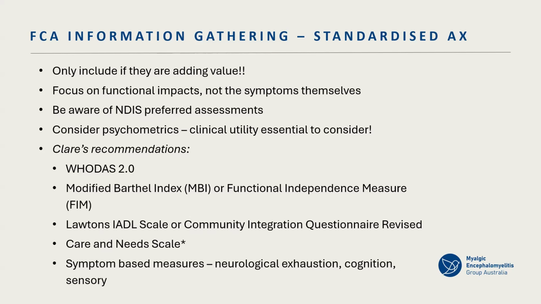But basically, if we're choosing an assessment, we need to make sure that it's focusing on functional impacts, not the symptoms themselves. So again, NDIA doesn't really care about the severity of symptoms. They want to know, does it stop somebody's function? Does it stop them from participating in something? So any assessment that you're choosing really needs to have that participation or at least functional level of evidence.